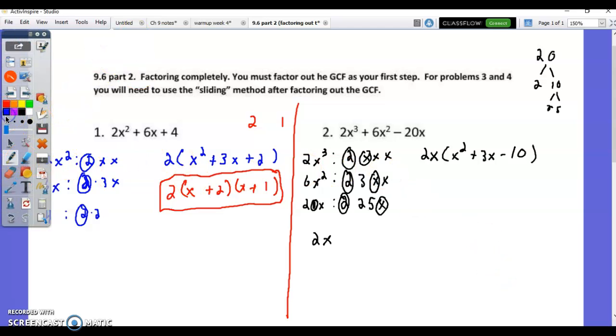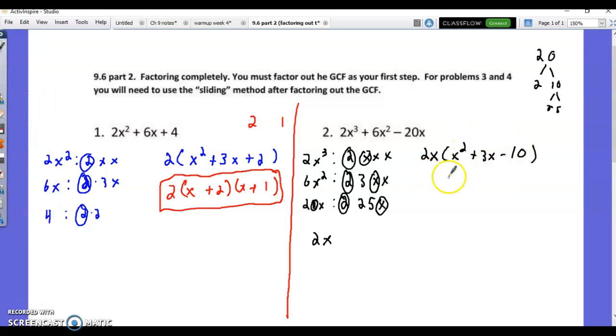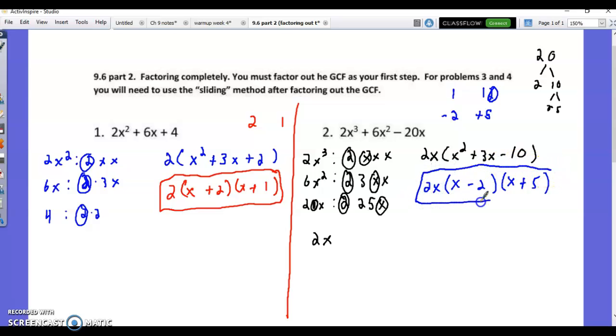Now again that my GCF is taken out, I can now factor this inside part. So double parenthesis, x and x. So I have negative 10 that adds to equal 3. Well, 10 is just 1 and 10 and 2 and 5. I was thinking ahead of that too. And if it's negative, we have to have 1 of each. So I'm going to focus on that 2 and a 5 because there's a difference of 3 there. And to make that a positive 3, this would have to be a positive 5 and a negative 2, because when I add those together, that equals positive 3. So I have my minus 2 plus 5 and bring down my 2x. And that is my final answer for that one.